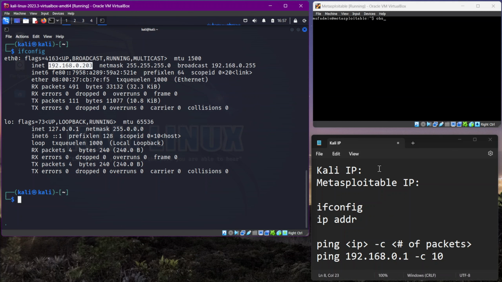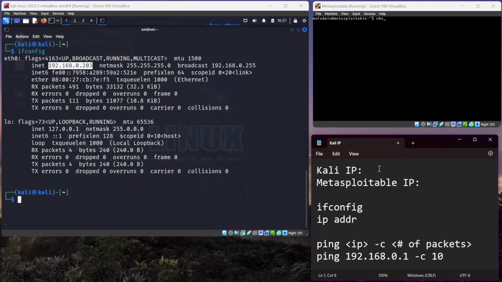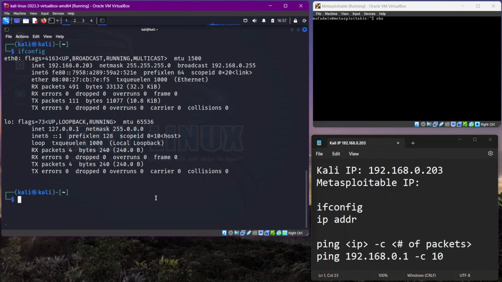Okay, so I can just note the Kali IP, just for our record so we are not lost, which is 192.168.0.203. The other command that we can run on the Kali Linux machine is ip addr.